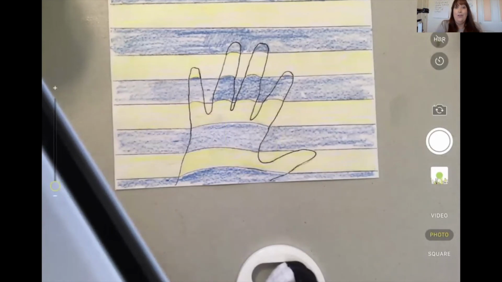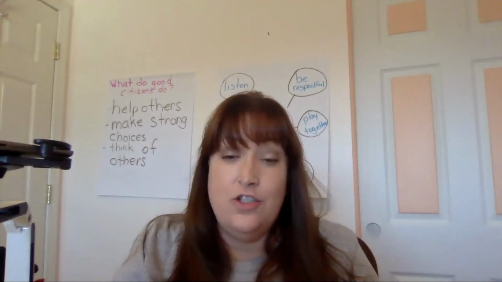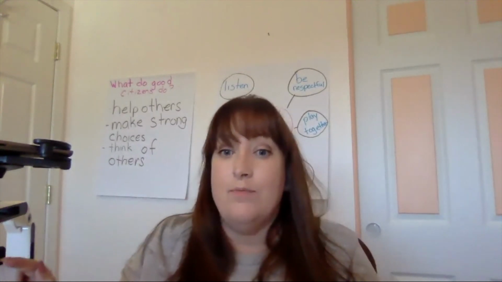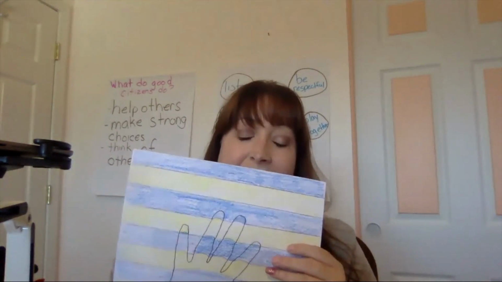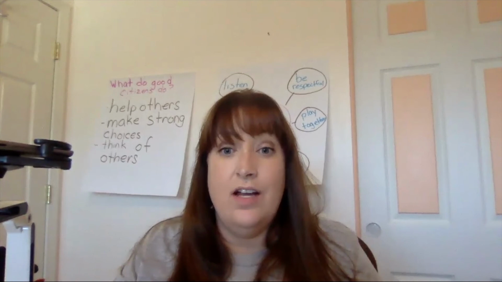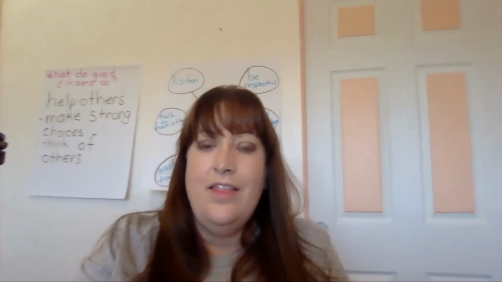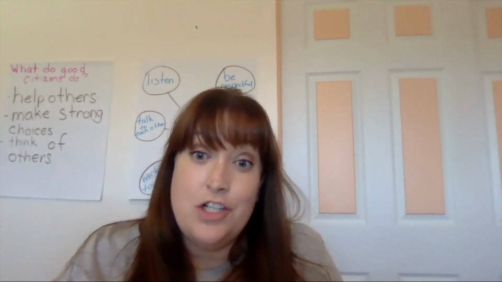So now, here's the fun part. You guys are going to do another one. You can pick anything in your house that you want to trace and then do the exact same thing. Straight lines around the object, just like this. Your little curved lines in the object, and then color alternating with a light color and a dark color. And those light colors and dark colors are going to help your eye see the trick, see the optical illusion. Now, that's what I want you to take a picture of and send to your teacher.